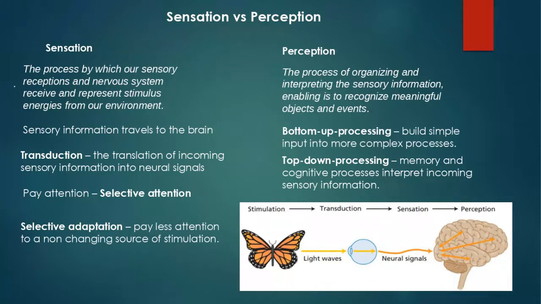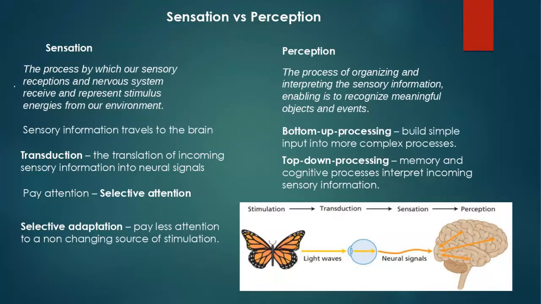Perception, on the other hand, is taking all of those stimuli and the sensory information and organizing it into meaningful things. So that's where our brain works. It's where our central nervous system works. It's about information getting to the brain where it can be perceived and we can act on it. So perception takes place sometimes, in fact always, using bottom-up processing.